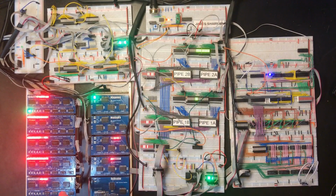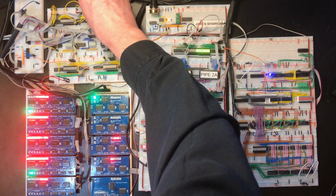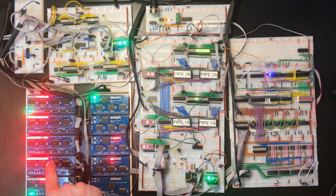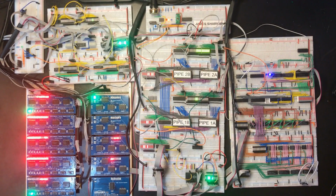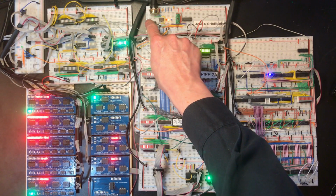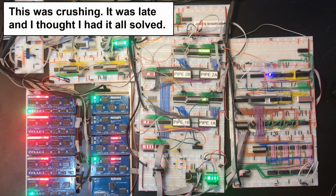Right, just want to see one thing actually. I'm going to tell this one at the bottom to assert to the bus. So set that to 5. I'm going to tell our previously troublesome register to load every clock. Oh, hang on. Now we've got another bit that's not loading.